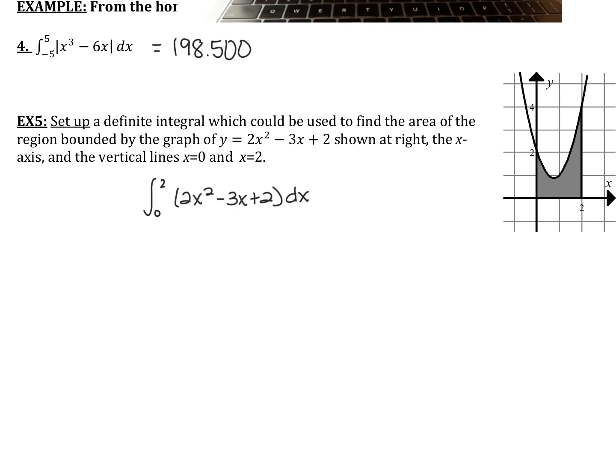And if you went ahead and calculated that on your home screen or wherever you calculated that for on your calculator, although I didn't ask you, I just said setup, we would get something like 3.333 is what I got. So hopefully you feel comfortable of understanding what the area under the curve is and what those bounds represent. Because now we're going to move on to what it looks like when it's with respect to y.